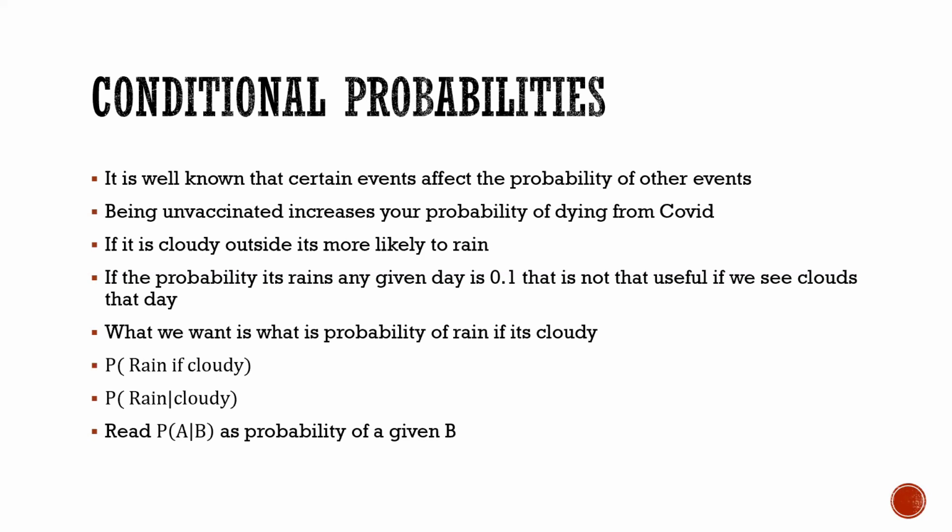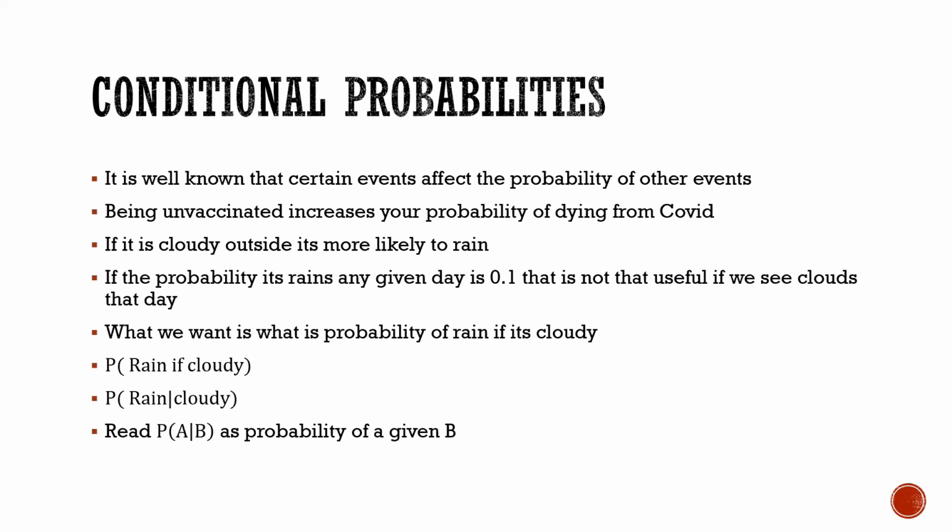If you look outside and it's cloudy, that affects the probability that it's going to rain. When I look outside, I'd say I'm like 95% sure it will not be raining in 20 minutes, even if I didn't look at the weather report, because I don't really see many clouds. The clouds I do see are cirrus clouds very high in the sky. So if I know that the probability it's raining at any given moment is 10%, that's not particularly useful to me right outside.